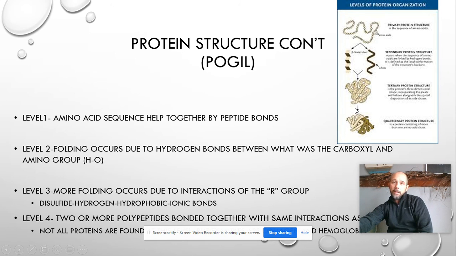And then if it does ever get to level 4, we can start to see that these proteins, the polypeptides, are now going to start to bond together. So all coming back to the amino acid and the side chains that it has, this shape right here is going to be something completely different for each protein. And as we've talked, one of the major themes is structure determines function. So whatever structure it takes on is going to give it a brand new function.